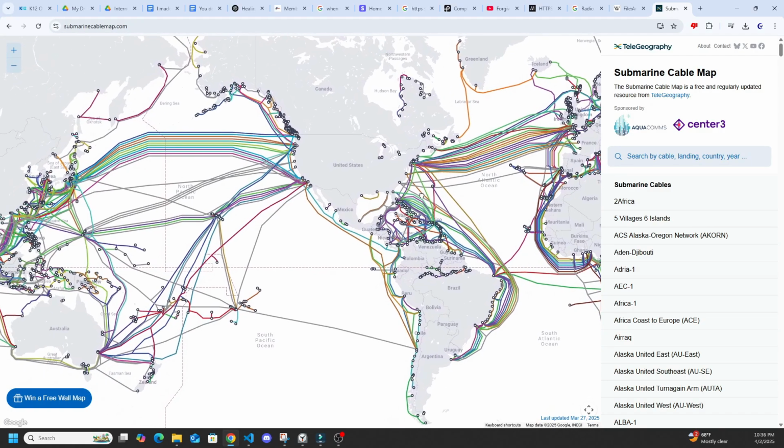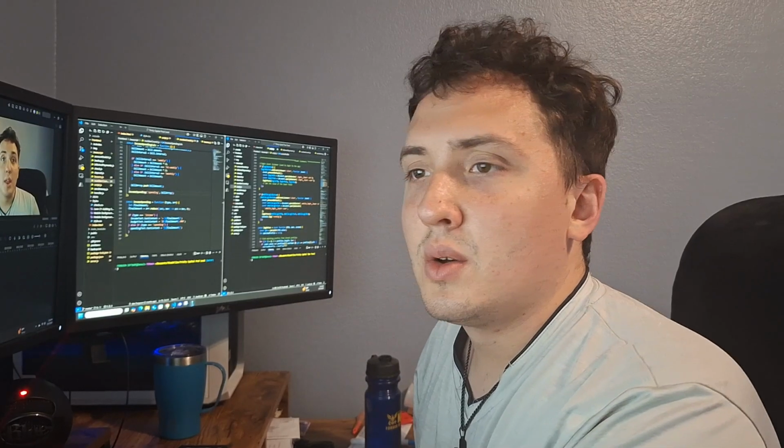So what now? How do we get it from the cable to our system? Well, just like mail arriving at an international airport, data doesn't stop moving at the undersea cables. It needs to be sorted, routed, and delivered to its final destination. First, the data reaches the landing station, a facility where the undersea cables physically connect to the land-based networks. These stations are like the ports of the internet, acting as the entry point that transfers data from the ocean to high-speed fiber optic highways called the internet backbone networks.